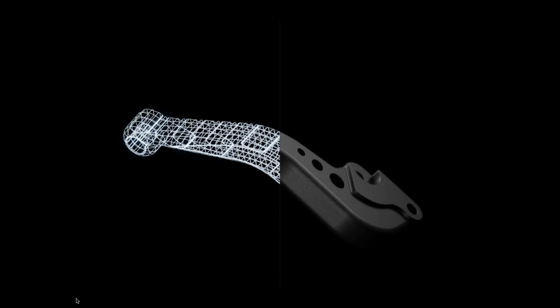Over time, we're going to automate this so that you can specify critical dimensions and it will be inspected automatically. And if it's good, you'll just get a nice email at the end of the part printing. And if not, we'll let you know that something is wrong and that the machine needs to be recalibrated.